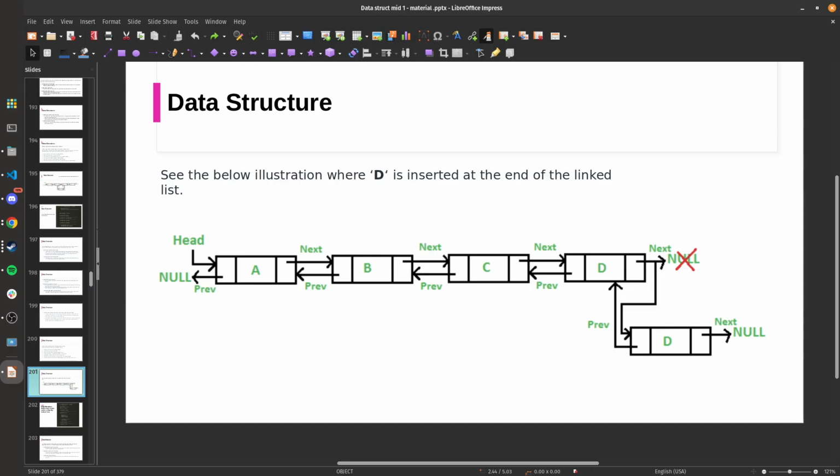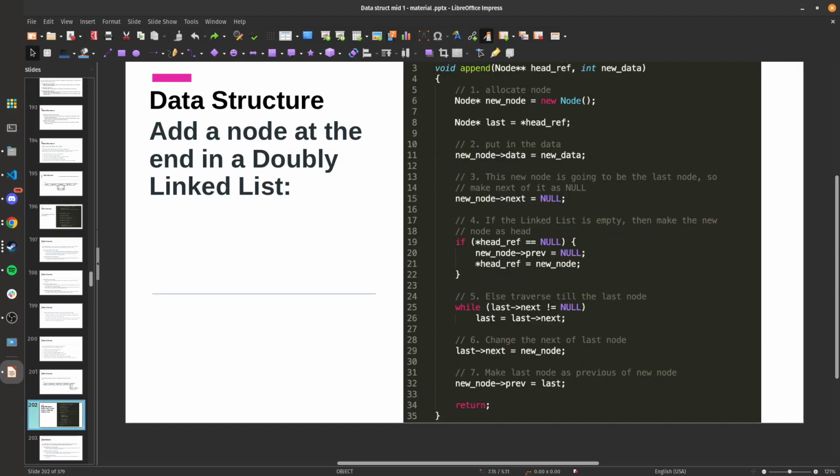We're just going to create this new node. We're going to make it D. We're going to make sure its next pointer points to nothing. And we're going to make an iterator, which starts at the head, and we're just going to loop through the entirety of the list until we hit the end. And we're going to grab the end node, and we're going to set its next to equal this new node we just made. And we're going to set this new node's previous pointer equal to the end of the old linked list.